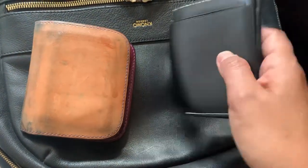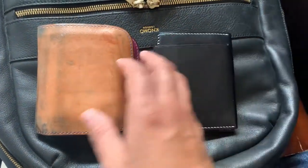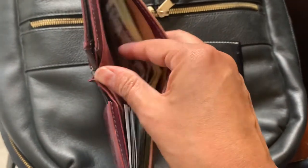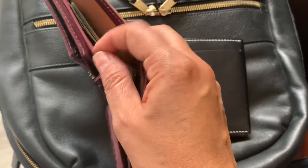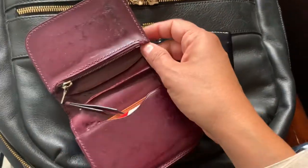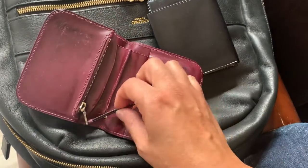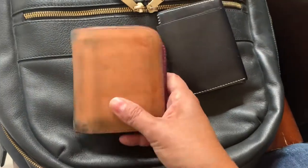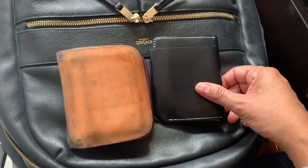I just wanted to keep this to my Mill Handmade wallets to show an update, but the quality is just so much better than most of the stuff I've ever had. It's so smooth inside, so thin, and it just feels amazing. This is how it's looking at about three and a half months. I'll post an update later — definitely at the year mark, maybe before. Hope y'all are doing well. Bye.